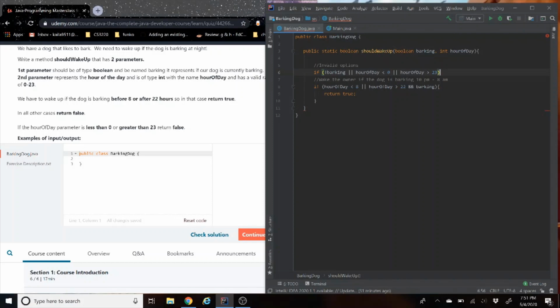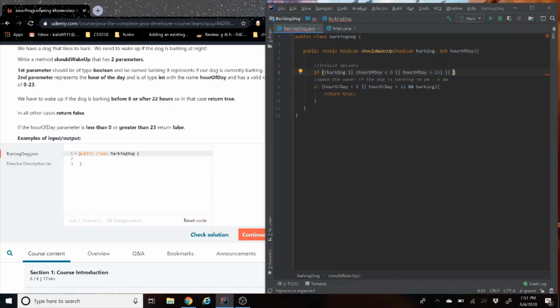I'm going to put this in parentheses just for it to look a little prettier. So if it's out of range in terms of the number inputted for hourOfDay, return false.